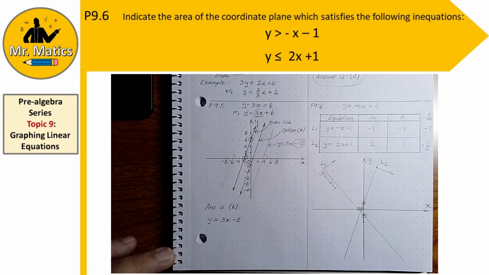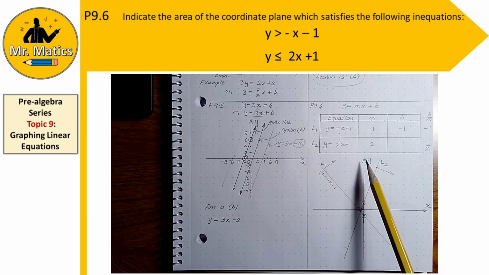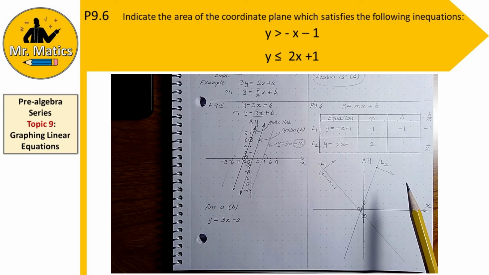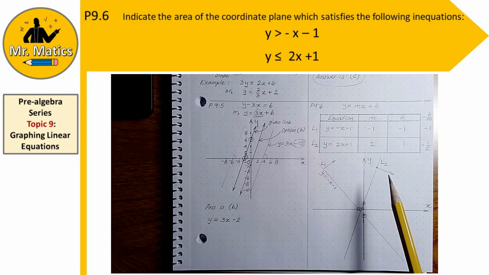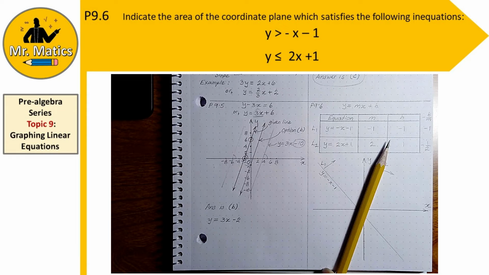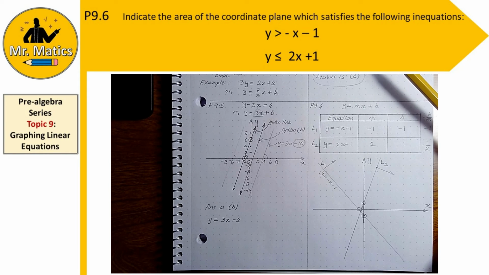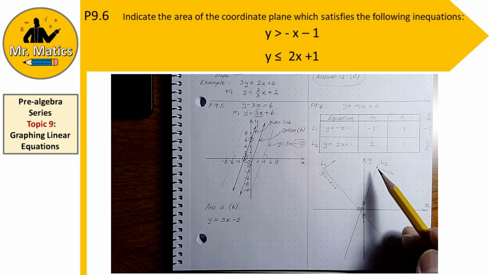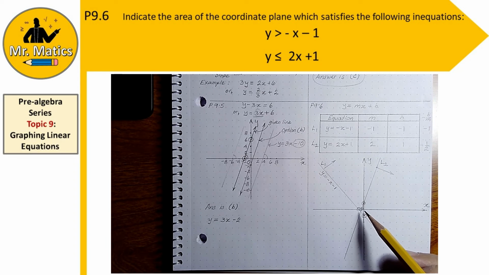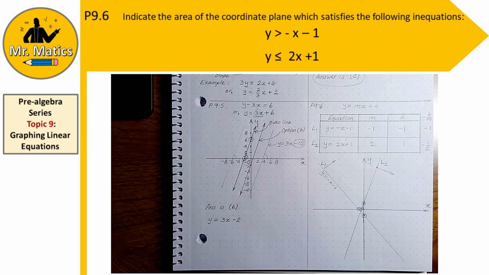Now, which is the region of this coordinate system xy region? Which region is satisfying both of these? Okay, that is what you have to find. We satisfy both the right of L2 and you can say above or to the right also of L1. So those two regions is basically this region up to here and here, and anything to the right of that. But remember that points on L1 are not included, but points on L2 are included.